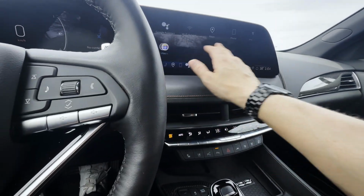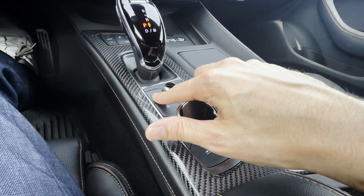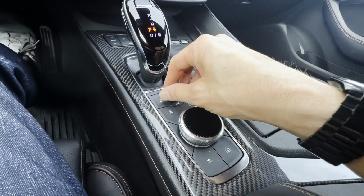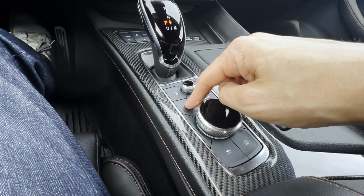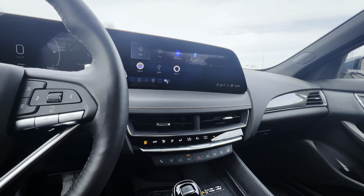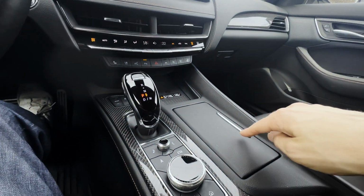The infotainment system here, like I said, is feature packed, but there are some additional controls down the center stack too. So there's a hot button press to get to your different audio sources, options for your volume. You've also got the option of answering or hanging up on a phone call, a quick button press for navigation, or actually moving through the full infotainment system this way. So you've got different ways that you can get around the system here.